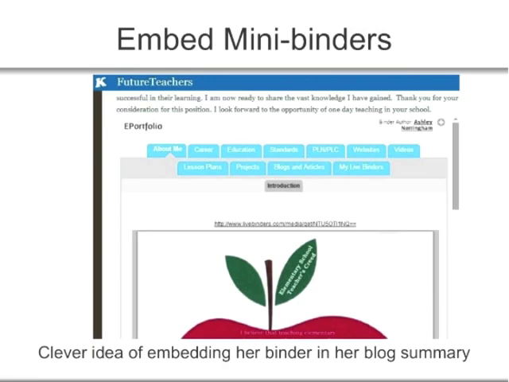They did that in a blog, and then they were supposed to share a portfolio. This particular student was clever enough to say, well, I'm just going to embed this open binder inside my blog. I don't show you the whole blog post here, just a couple of lines. But at the bottom of it, she embedded this binder. So when you're reading the blog, you can actually click on the tabs of the binder and see her content, which was a clever way to keep everything in one place and make her blog post dynamic, because the binder already took care of that with the tabs and the subtabs.